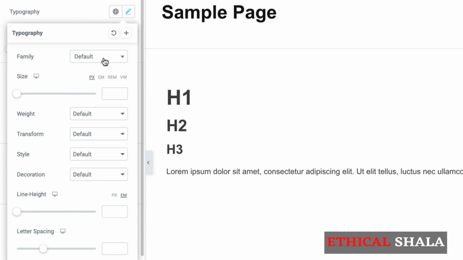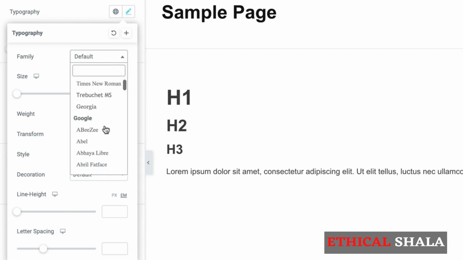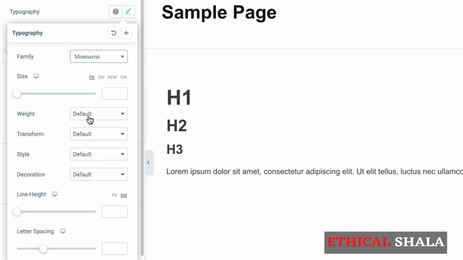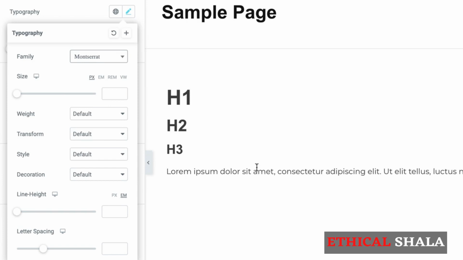If you click Family up here, you'll see an enormous list of all the Google fonts that are free to use for your website. And these are all really great fonts. We're actually going to pick one called Montserrat, so M-O-N-T, and here it is right here. So we'll set our body type to Montserrat, and when I click that, you'll see it change in the editor window. So right there, now that is Montserrat. And we'll leave it as is. We don't need to change anything else. We just want that to be the font we use on our website.